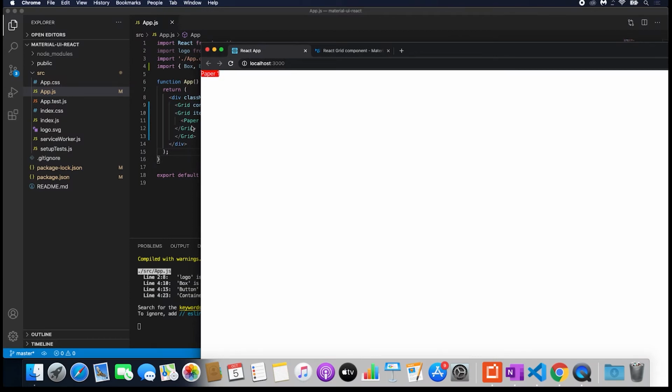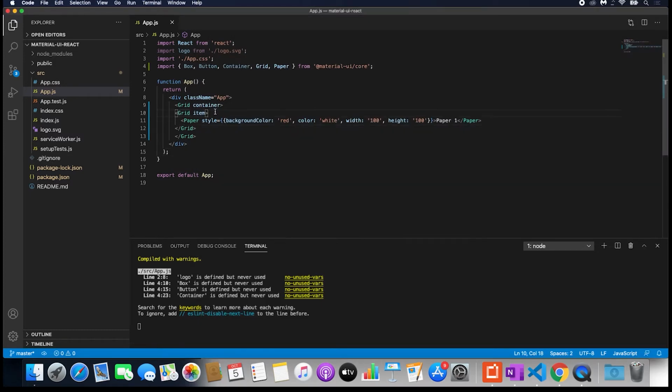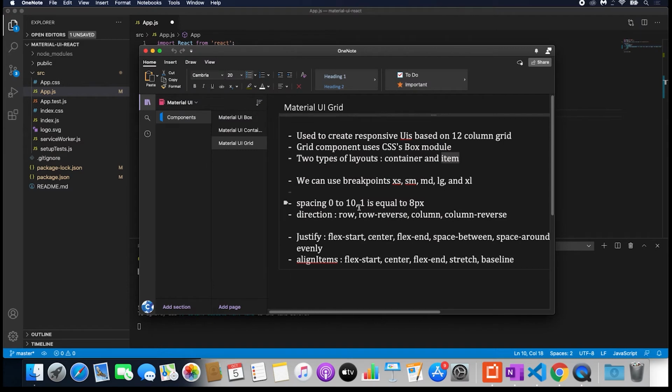We can also define its size based on different breakpoints. XS means it will be applied for all the screens starting from extra small to all the screens above. SM is for small screen, MD medium, LG large, and XL.